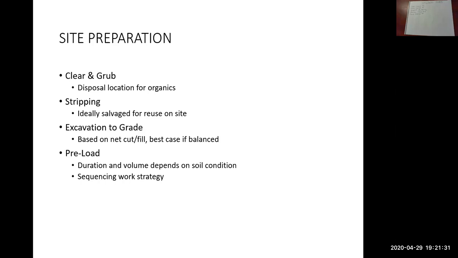Stripping is stripping the topsoil, the growing medium that's on the surface. This can range in thickness, anywhere from 0, there might not be any topsoil. Typically it's 100 millimeters, 150 millimeters, can be up to 300, or depending on the area, could be 600 millimeters or more of growing medium on the surface. So you typically strip that layer off and stockpile it somewhere on site, because you typically reuse topsoil on site. You don't haul it away and get rid of it.